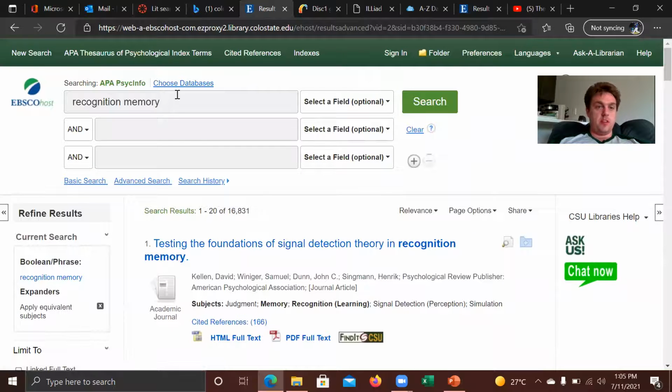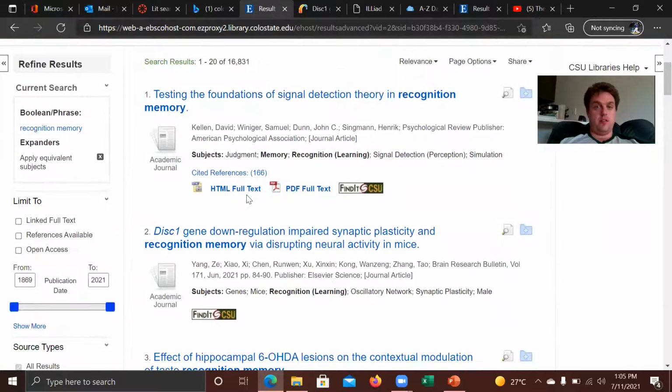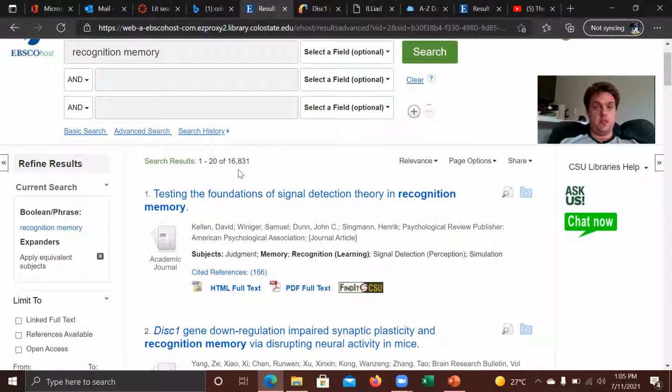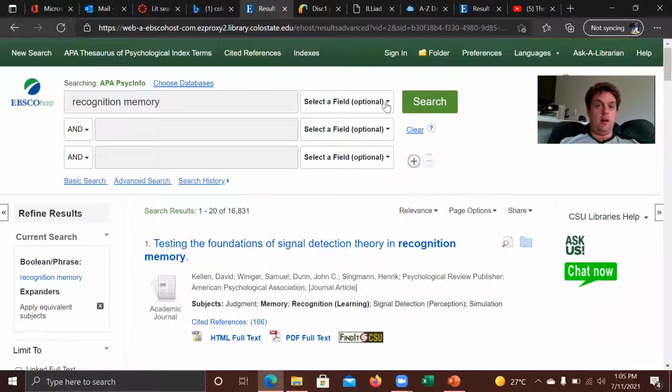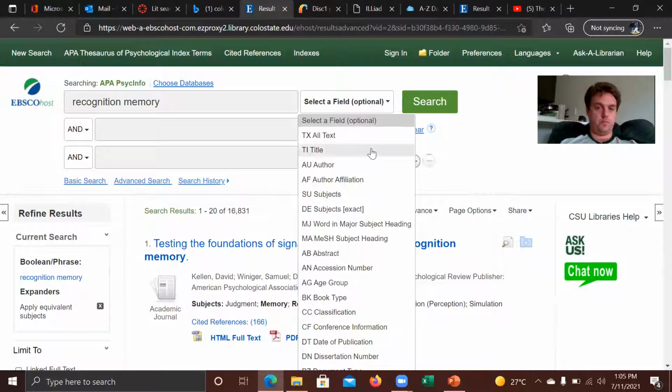Okay, so obviously searching recognition memory was way too broad. As you can see, you got 16,000 articles here. So let's look at a few ways we can narrow down our search. You can actually select certain attributes like all text.